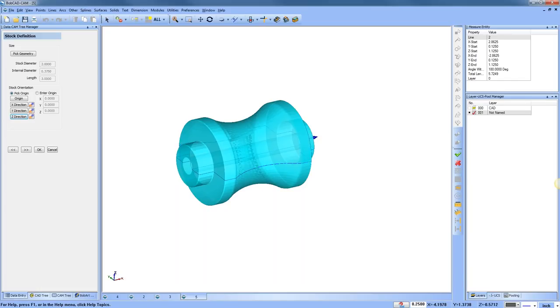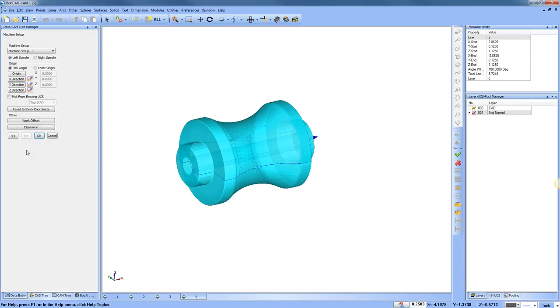Do I have to rotate the workpiece to place the UCS on the bottom of the course with the Z on the top? You don't need to rotate the UCS, Daniel. You can use the UCS as an origin, and you can use the stock orientation to align the part. So if you wanted, as part of your CAD preparation, to create a UCS that you wanted to use for your zero, you could do so.